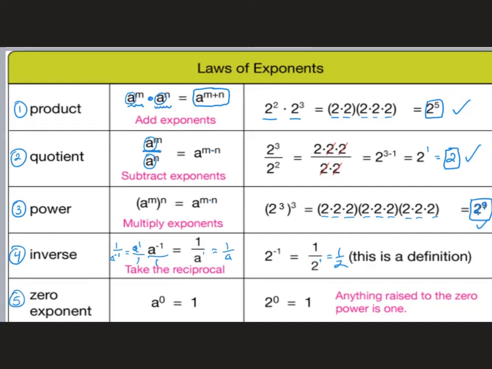And then finally, number 5 is our zero exponent rule, which says that any base raised to the power of 0 is 1. Now let's talk about why that is. We know that 5 squared is 25, and if I take 5 squared over 5 squared, that is 25 over 25, which is 1. Using our quotient rule, I can take the base of 5 and subtract the exponents, since this is division, and I get 5 to the 0, which has to equal 1. So by definition, anything to the 0 power has to be 1.